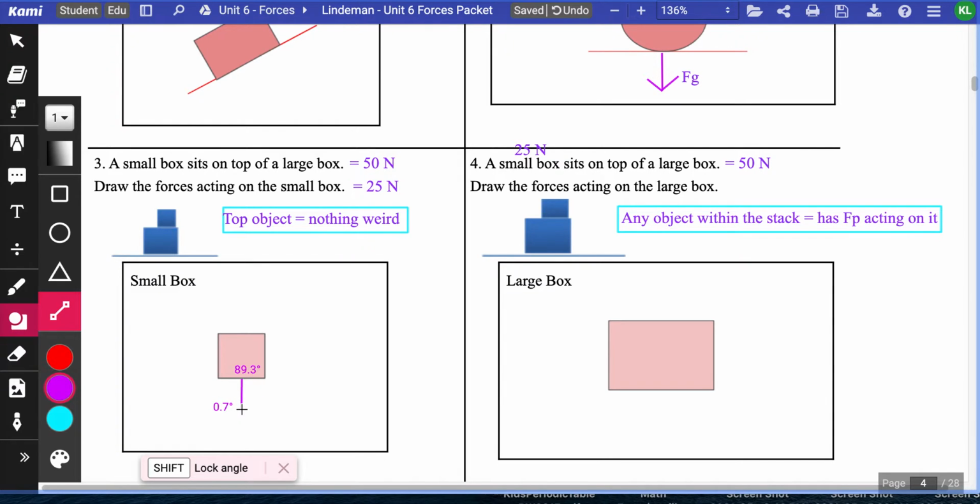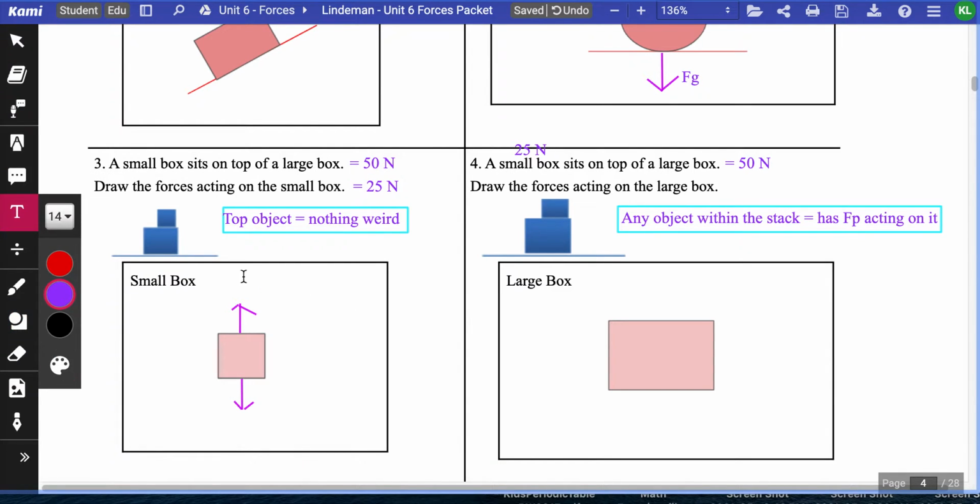Okay, so I'm going to go ahead and draw these arrows about the same length. Again, you're just kind of estimating here. Draw them, look back at them. Do they look about the same length? We're good to go. Okay.